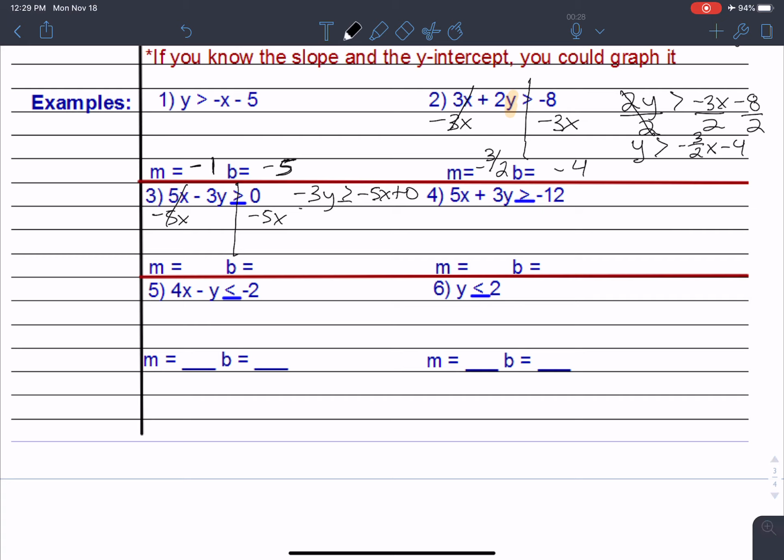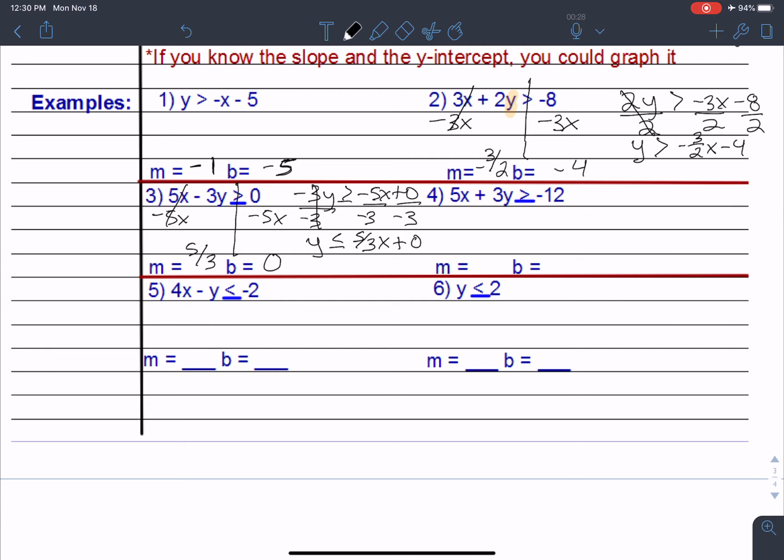And then my last step now is to divide by the number next to y, which is -3, to both sides. And this time we divided by a negative, so we have to make sure we flip our symbol. The -3's cancel out, so I have y, and I'll flip my symbol. 2 negatives makes my 5/3 positive. And then anything divided by 0 is just 0, so I just put plus 0. So now my slope is 5 over 3, and my b is 0. So I could have just put 5/3x and disregarded the 0, but I left it there because it told me that my y-intercept was 0.